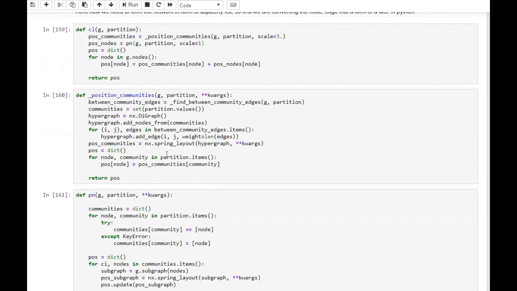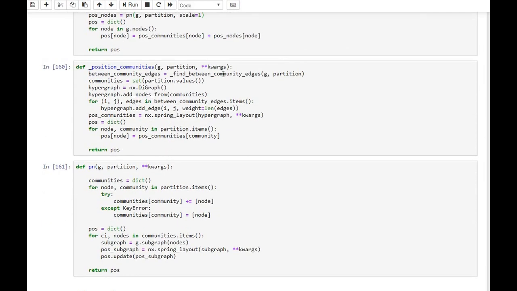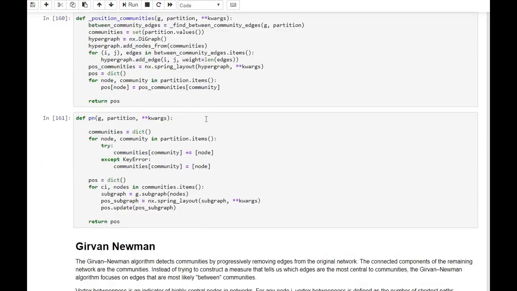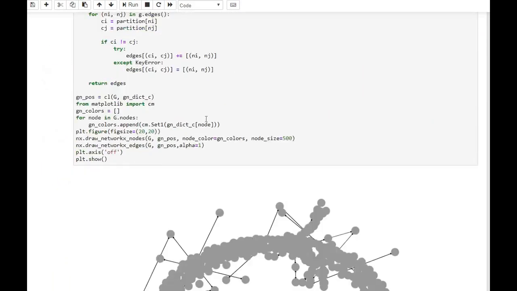So in Girvan-Newman, as we have told, betweenness of a community is vital. So here we are finding how these edges constitute in finding the betweenness of each other, and then we are giving them a weight on the basis of how many times they appear in the shortest path between any two different nodes. So on the basis of it we have given them weight, and then we have constituted the graph.